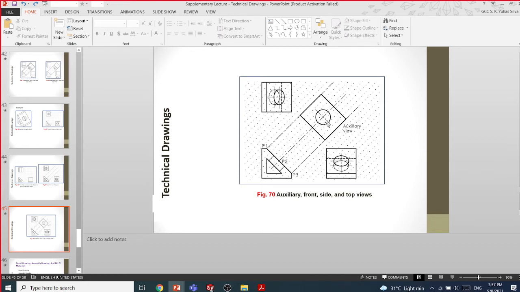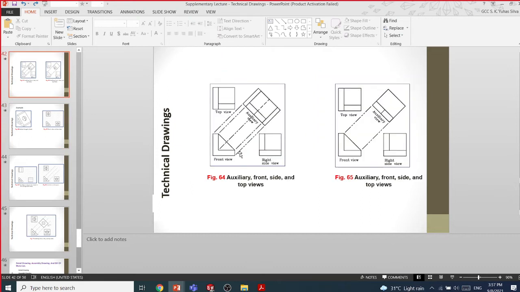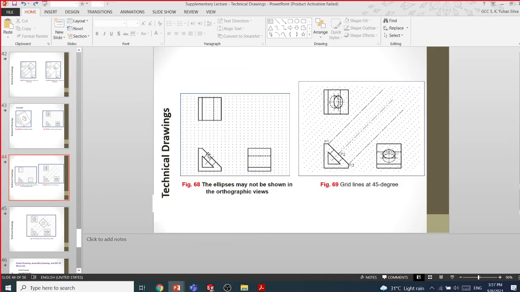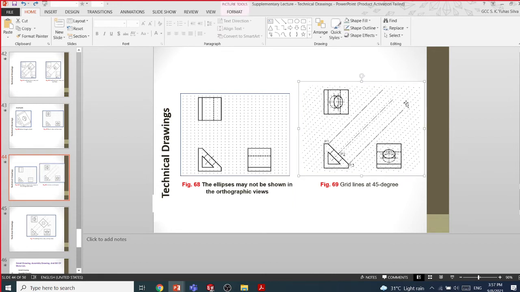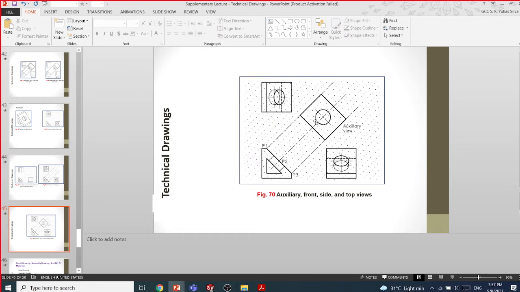Okay, so in the manual class, what they do is draw the lines and mark the borders accurately first. Then they project everything from here. So if you have a circular shape, these lines will be projected. They use T-rulers and project it manually, and they will first locate the boundary here, and then project all the information, and then later draw the circle here. So this boundary and this boundary are the same, this center line is the same. This is called an auxiliary view in a drawing class.